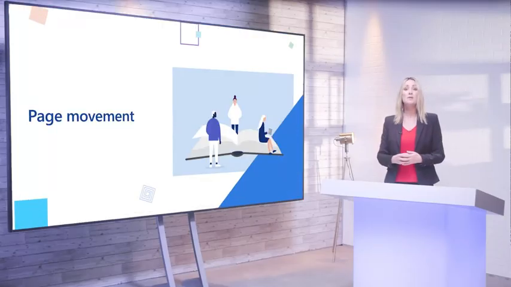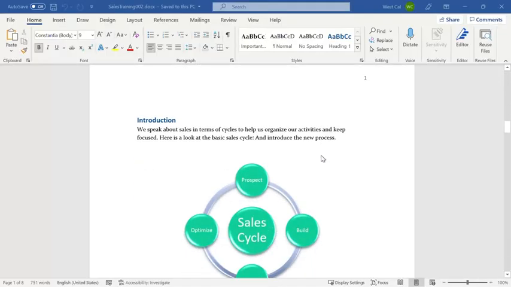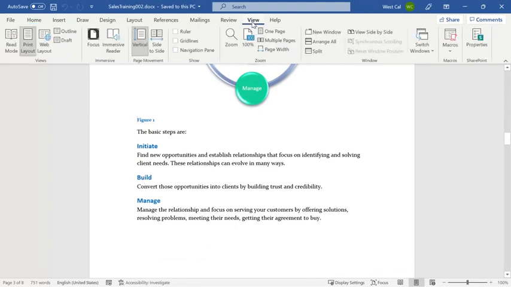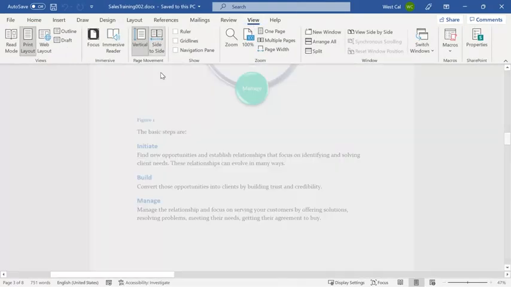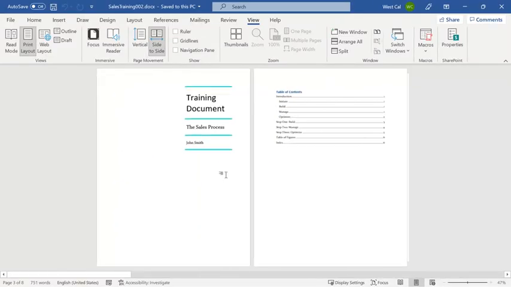From the View tab, you can control how pages move. The default movement is vertical, meaning that as you scroll or page through your contents, they will move up and down the screen. Switch to the side-to-side view and you can flip horizontally through your document pages, going left and right, like you might do with an ebook.